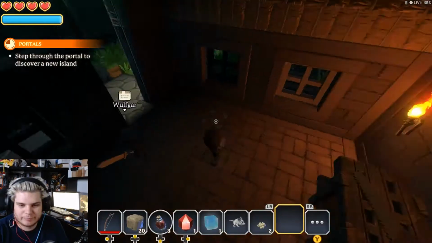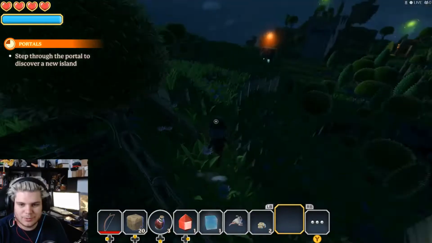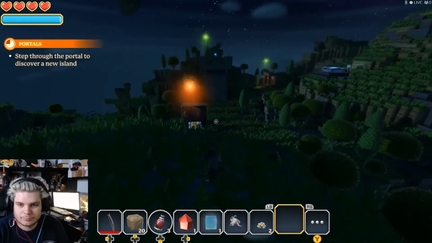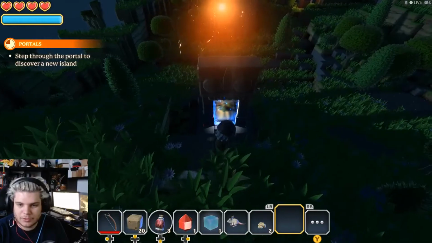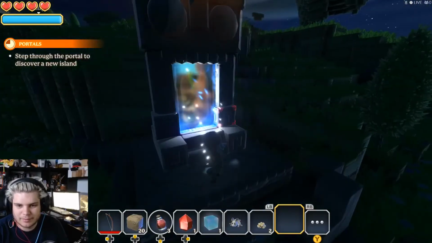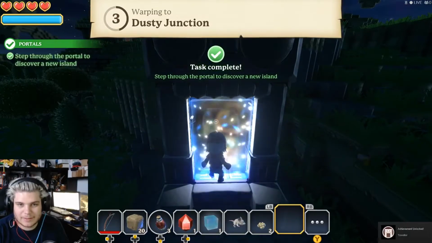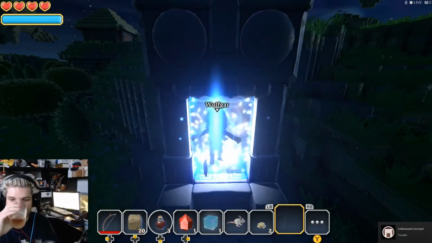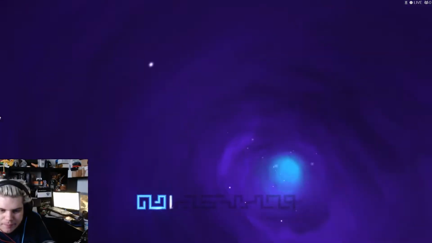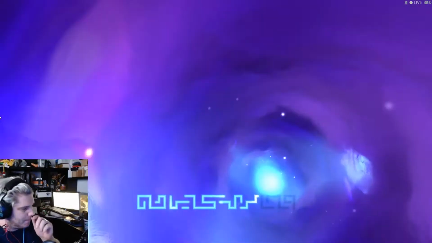There we go. Awesome. Let's adventure. To new worlds. Whee! Oh my god, can you see the... You can see the new world through the portal, kind of. It's really blurry. It looks like a desert. Oh, yeah. Let's go, warping to Dusty Dunk Junction. So did that take you with it, or did you have your own countdown? You should have had like a 4-second countdown. No idea.